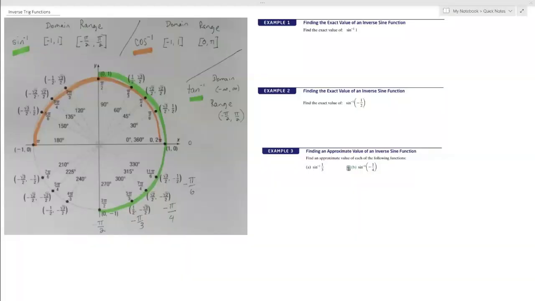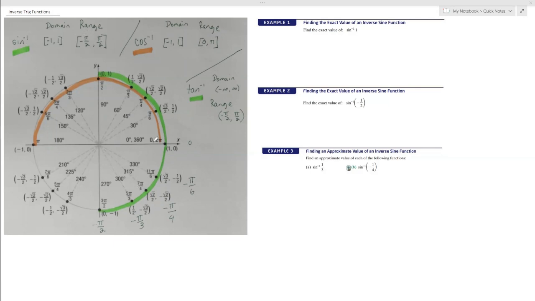Okay, class, let's get a little practice with these ideas of inverse sine, inverse cosine, and inverse tangent functions. Okay, so I've got this annotated over here for the inverse sine function. The domain goes between -1 and 1, and it's inclusive. So we're going to bracket the -1 and the 1 because they are also part of the domain, as are the -π/2 and the π/2 part of the range.